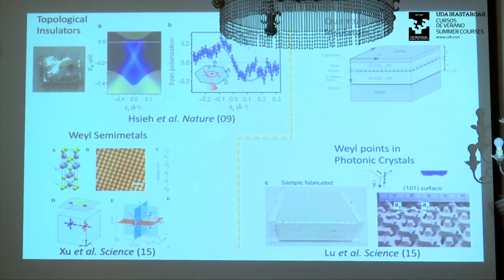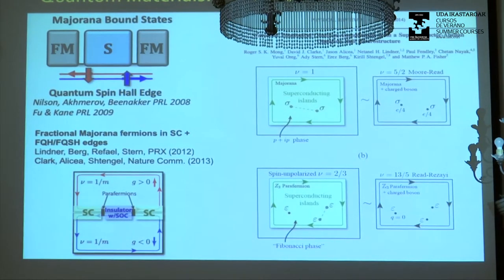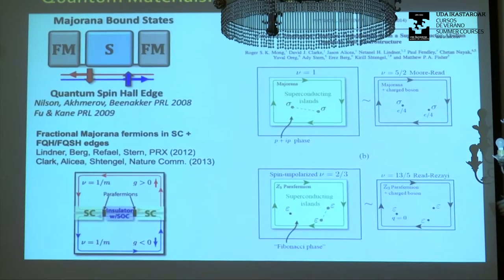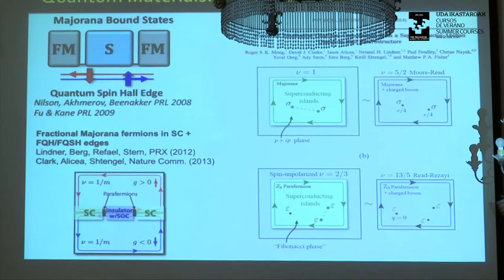Now, as Charlie mentioned, and Joel Moore also mentioned earlier today and yesterday, nowadays you can engineer topological physics by making hybrid systems, or hybrid quantum materials. Basically, you can take star Q, star H, where star means any letter of the alphabet. So you can take quantum spin Hall, fractional quantum Hall, quantum anomalous Hall effect, any letter of the alphabet that you want, plus quantum Hall physics. If you couple it to superconductors and or ferromagnets, then you can get interesting topological objects.